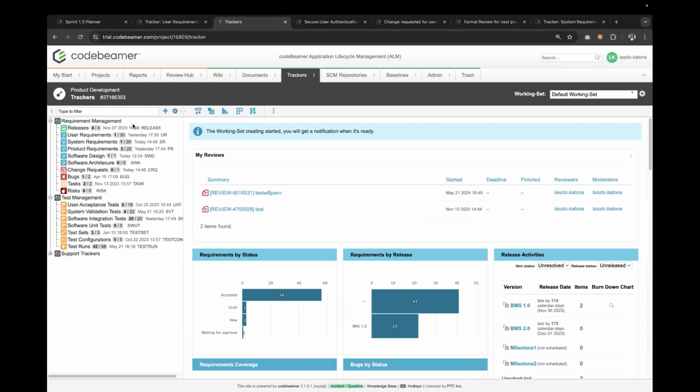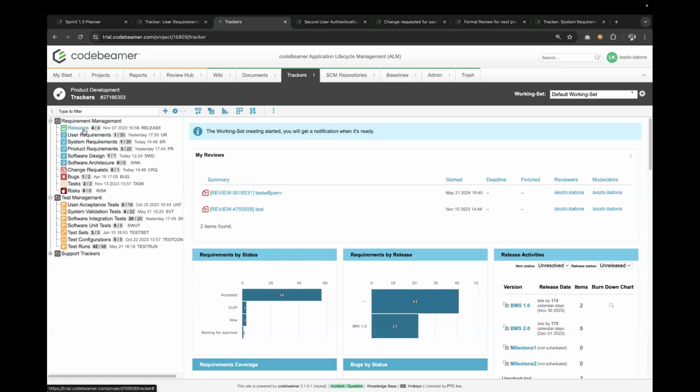And we can branch out into a working set, which will allow us to have 2 parallel life cycles for the requirements that we have identified on the main branch, while the other branch evolves into a different direction. And with this, previous versions of requirements can be added to releases.